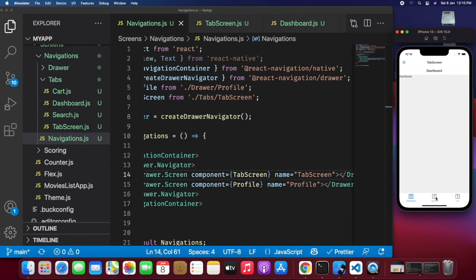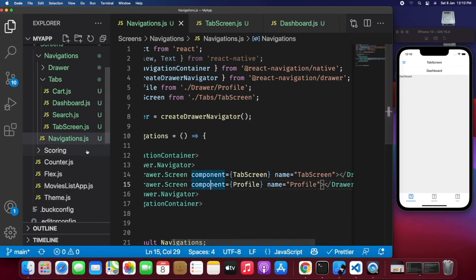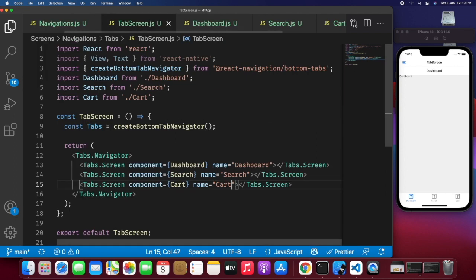This is the first option, tab screen. Tapping on this menu will go to the screen which is the first screen of the tab navigation. At the bottom we can see all the available tabs. Here the icons are missing. I will show you how to add these icons later. These titles can be customizable.